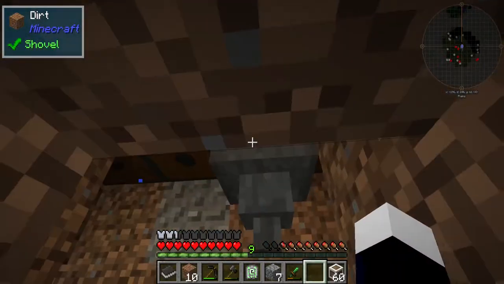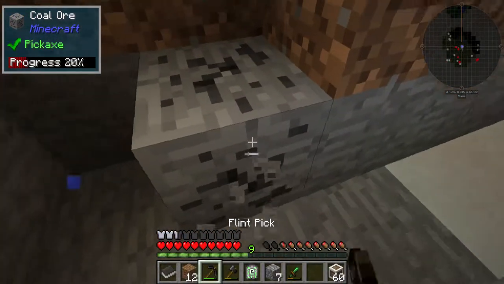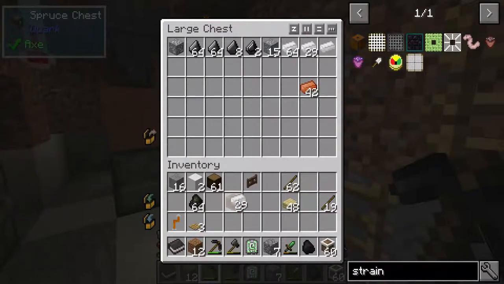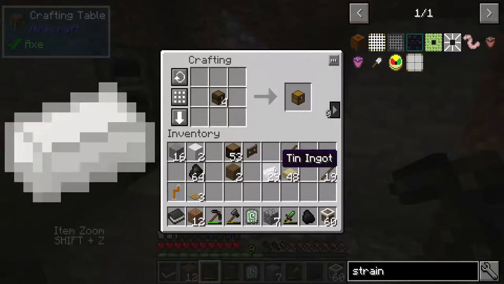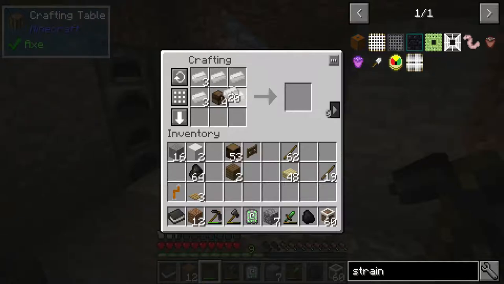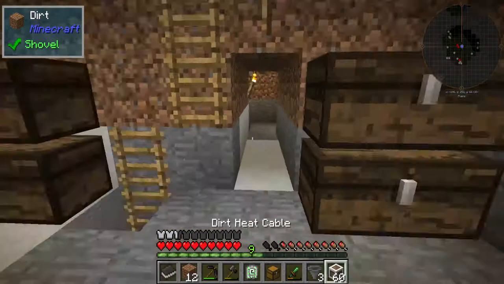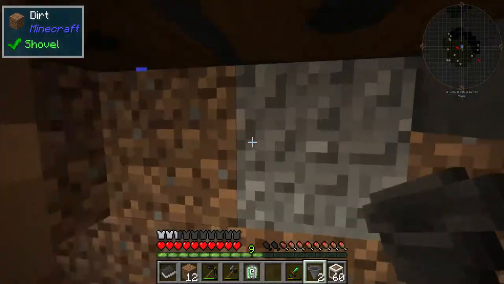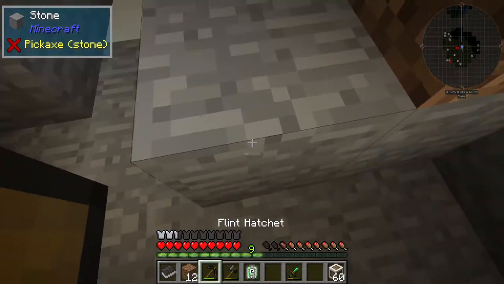So what I need to do is make some more of these hoppers. And that's one of the reasons why I've been stockpiling all of that tin to make some more of these things. So let's grab some more and then let's make a couple more chests. 1, 2, 3. 1, 2. Okay, perfect. And actually, oh, that's kind of cool. Convert it into a different chest. So then do that, and then do that and that. So that should get everything going into one spot.